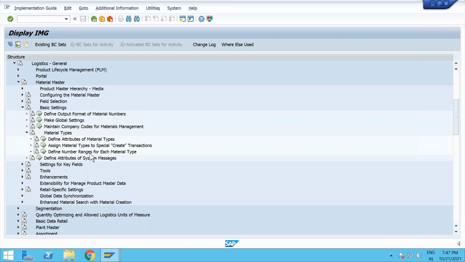Finished good can have one material number range, raw material can have another. Similarly we will have number ranges for everything: for our routing, for material master, master data for our production planning, and for batch. Everything has a number range if we want to segregate by looking at the numbers. Usually the business says I want these numbers for my finished product, and these numbers for my raw materials. So these guys, the team, will be doing this.